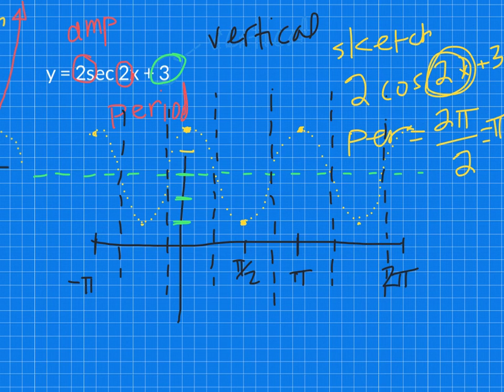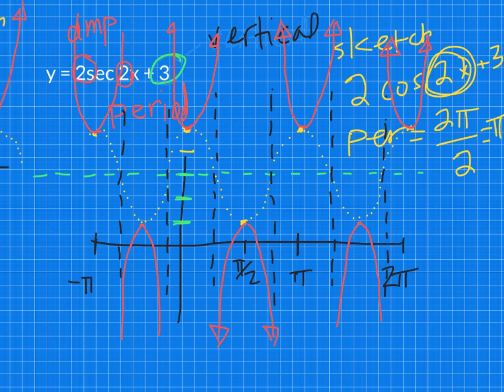Now that we have that on there, let's graph our actual secant. So secants are parabolas from the maxes. The max it goes up, the min it goes down. Try to stay in between your asymptotes if at all possible. I know this graph isn't the best and I'm using my finger on an iPad, so do your best also to keep your parabola in between your asymptotes as you graph secant and cosecant. But this is just secant, the inverse of the cosine.